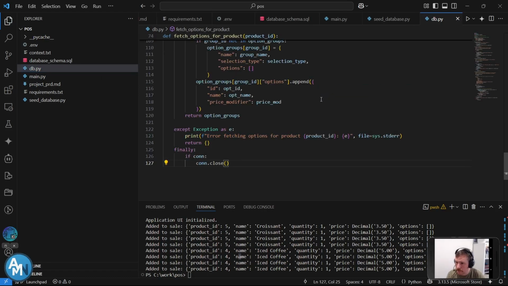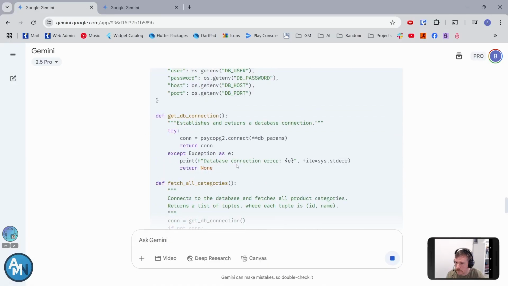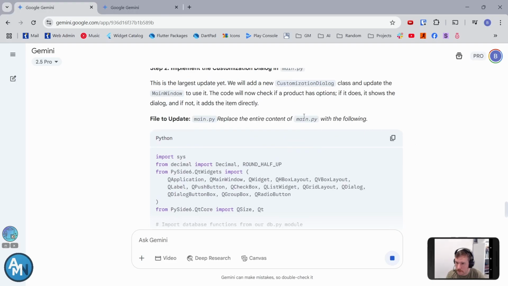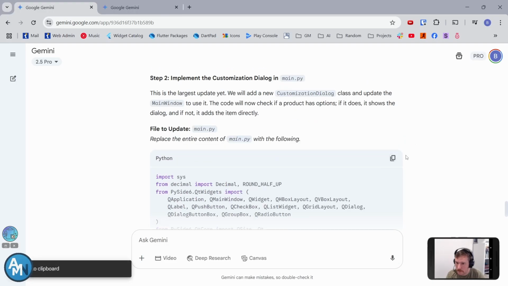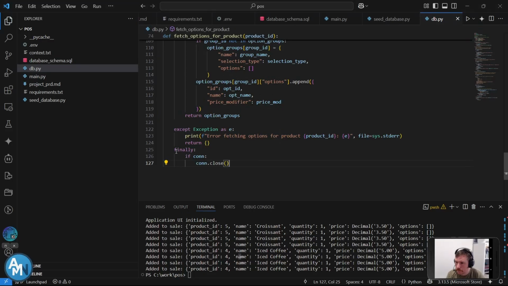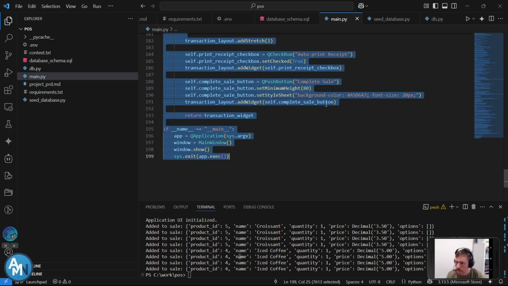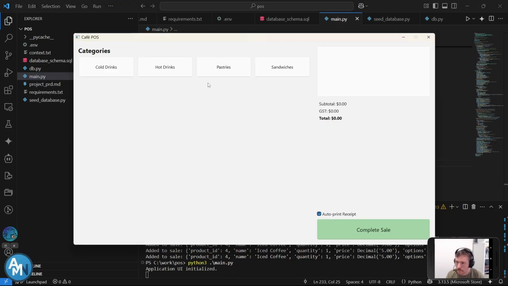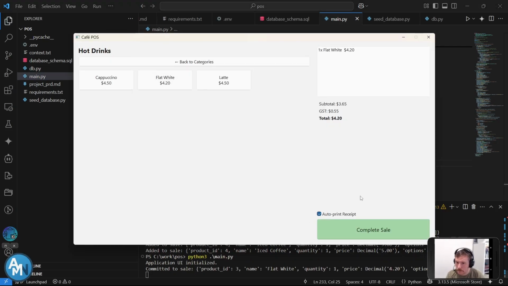Database module gets an upgrade, and our main application gets an update too. Cool.